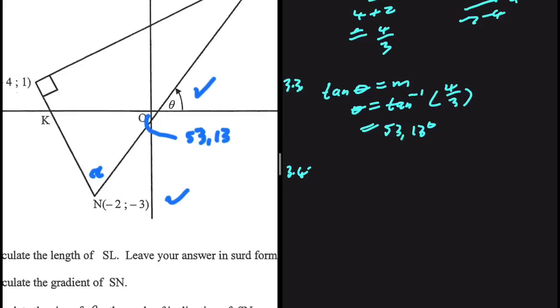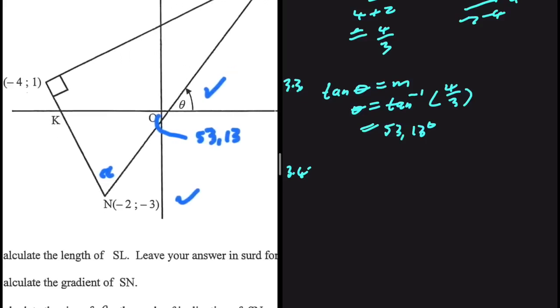Okay, so how do I move after being able to realize that? I can find the inclination of LN. Look at the inclination of LN, this angle here, right? The inclination of LN, let's call it this symbol. The inclination of LN should be equal to theta plus alpha, okay? Why do I say that?